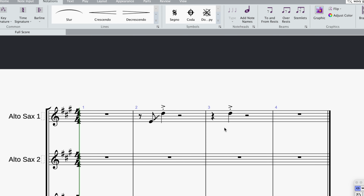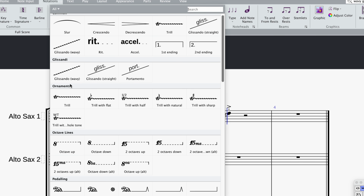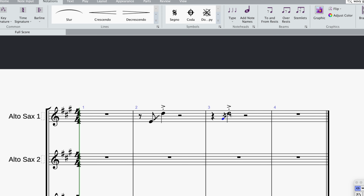We can create a partial solution by using grace notes. I can create a grace note and then attach a glissando between the grace note and the arrival note. But that isn't quite the same thing. That puts too much emphasis for the musician on the starting note, when what I want is just sort of an ambiguous approach to the note. What I really want to do is hide this grace note but keep the glissando. But if I hide the note, whatever's attached to the note also hides with it.